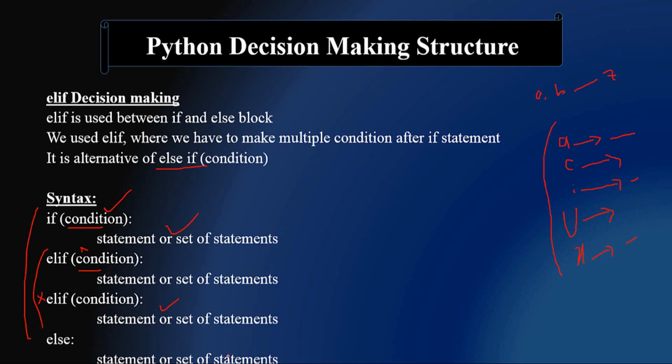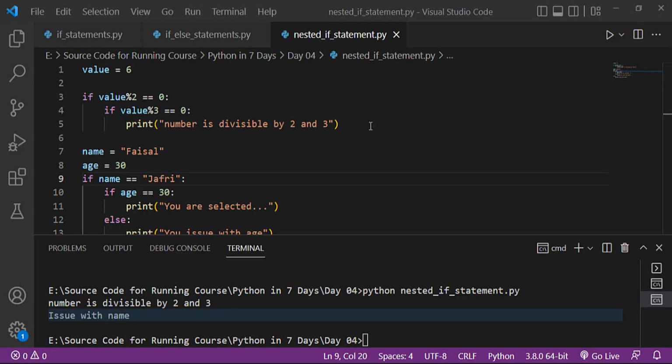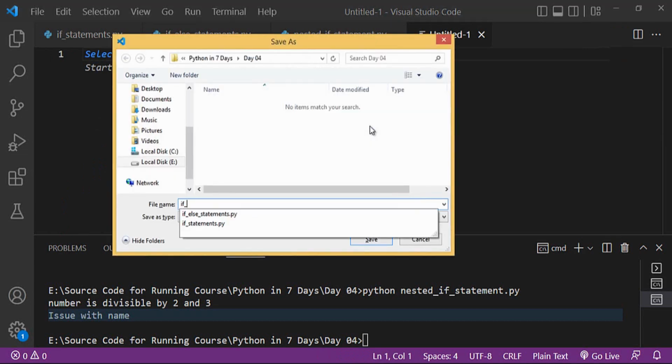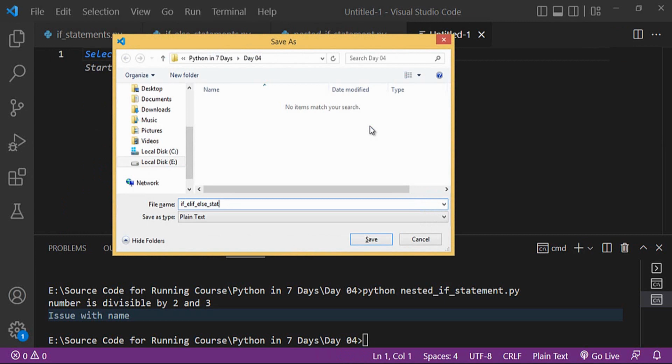Now I open Visual Studio Code and provide an example based on the if, elif, else keywords. In Visual Studio Code, just create any file and save it as if, elif, and else statements.py.